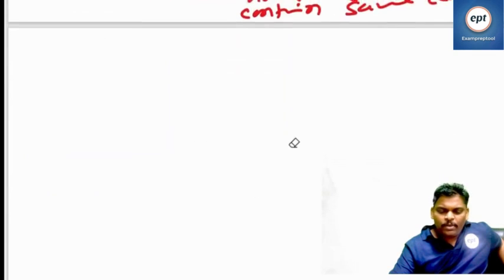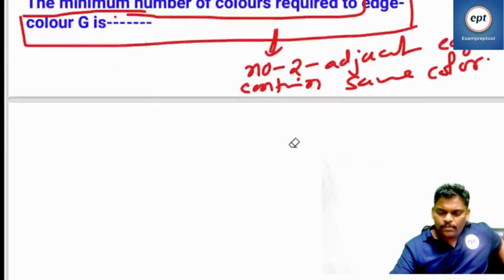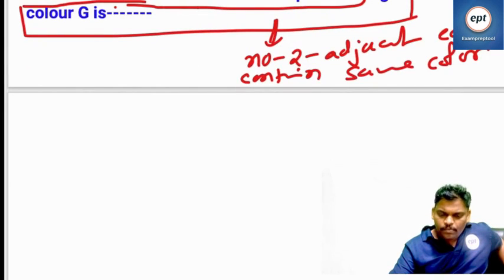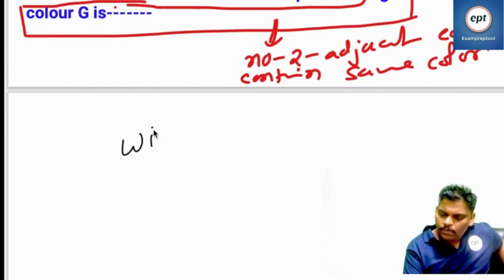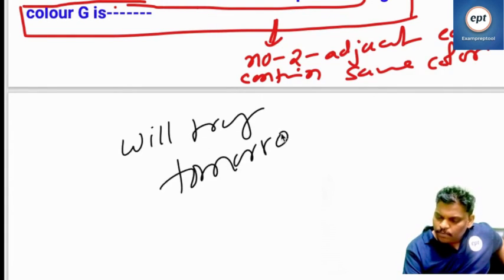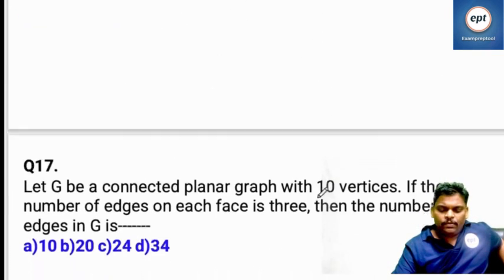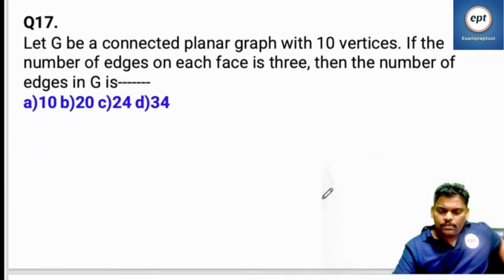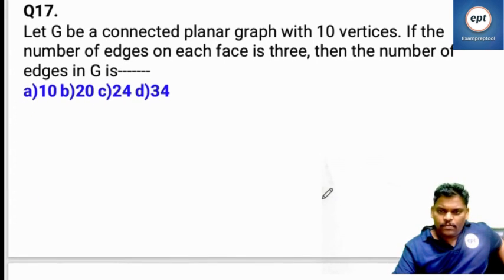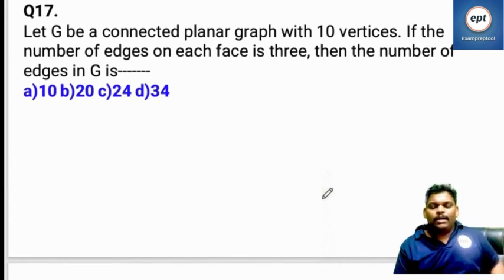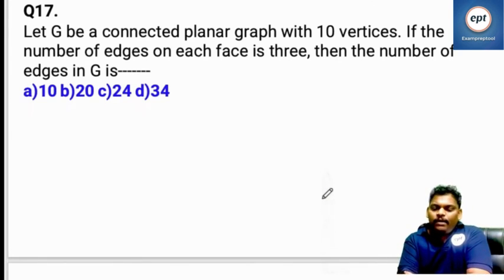Yeah, so this problem I will do in tomorrow's class. We'll try tomorrow. Can we go to the next problem? Yeah, try this. We tried a lot, but it is coming as a big diagram. I think it is coming as more than 7 or 8 colors. Can you go to this problem?